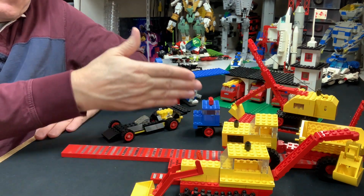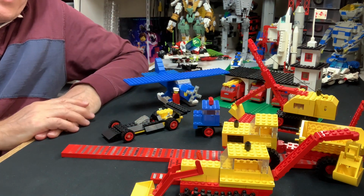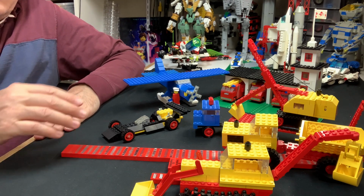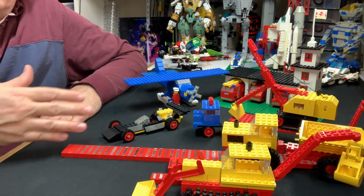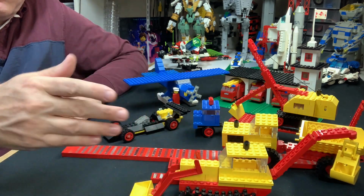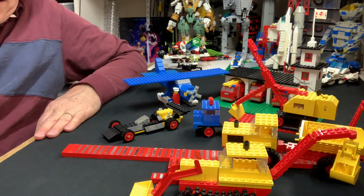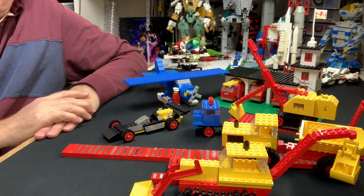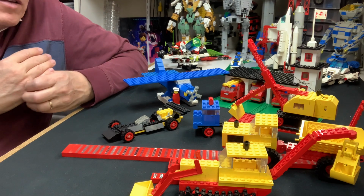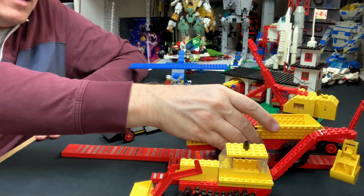Before 1977, all the Lego sets looked like this. They really did. And then after 1977, they started diminishing the number of basic bricks in a set, with a lot more plates, a lot more detail, a lot more curves, a lot more nifty things to look at. And then, of course, 1978 showed up and all bets were off: the minifigs with town, castle, and space. But I'm going to focus on pre-1977 when I start building these sets. I'm going to build them until I feel like stopping. And I may see if there's an interest in displaying these at a show.